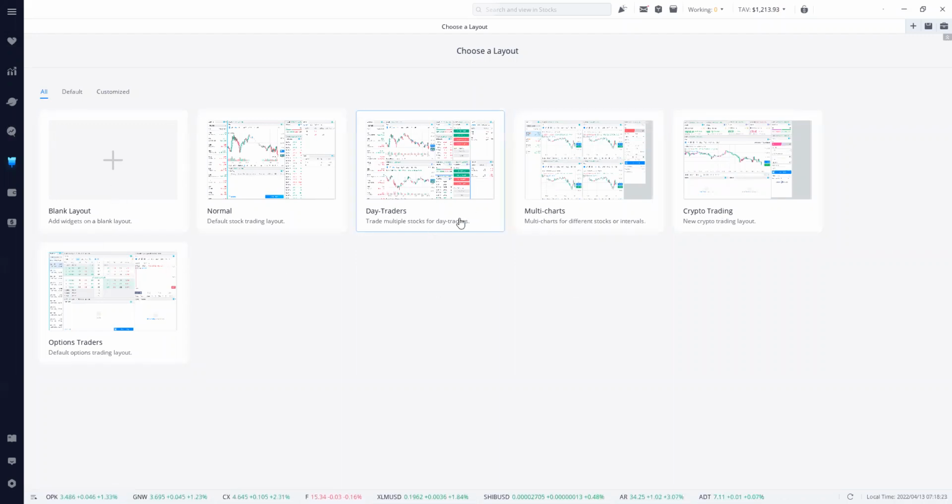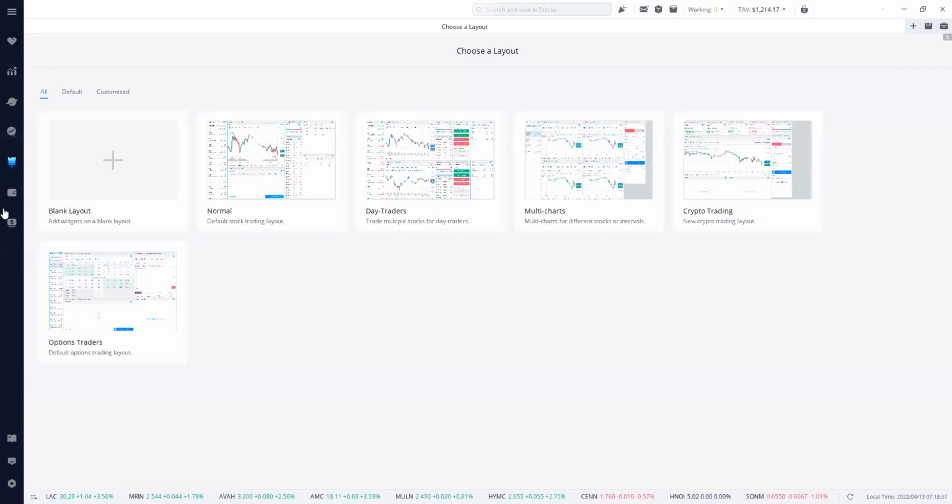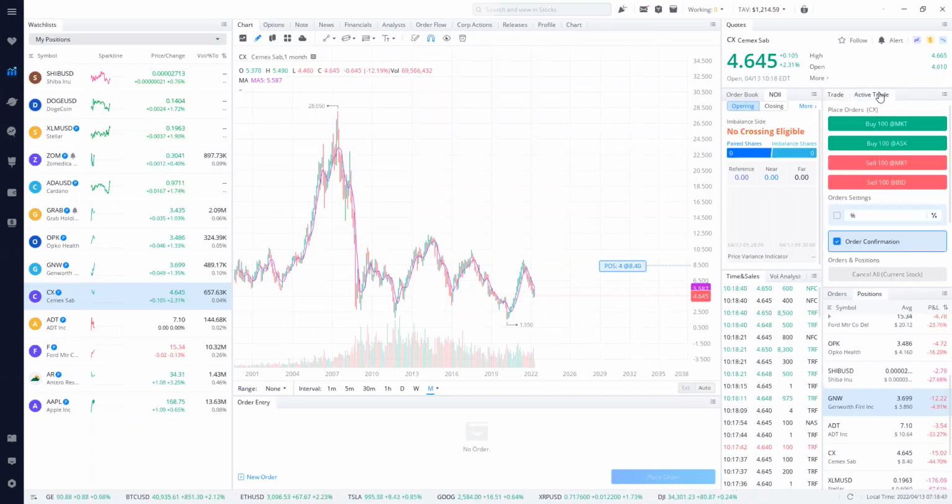You saw mine for day traders; mine is something like that, but a little different. You can always alter and change it. They have default and customized ones. So this is my actual layout, my active trade. You can buy by 100s.